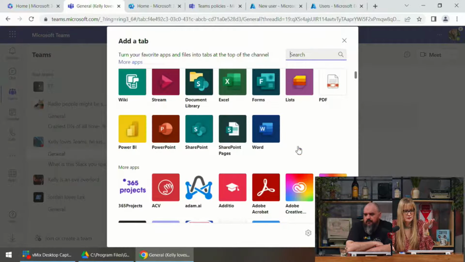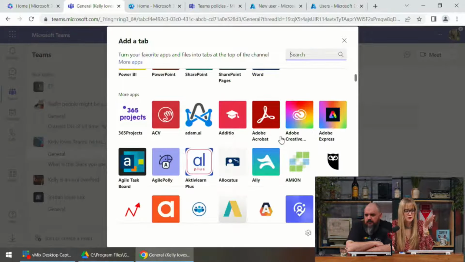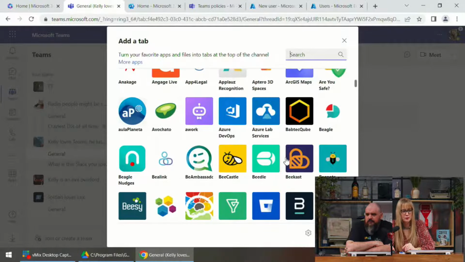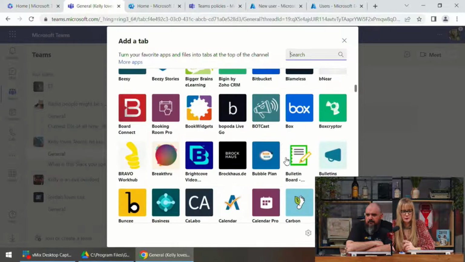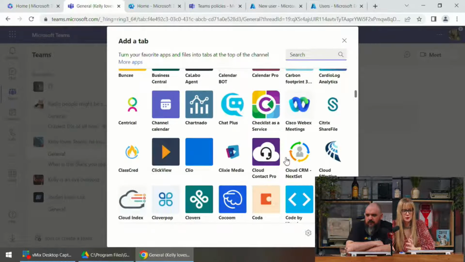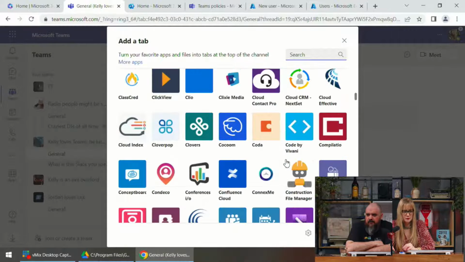Look at all these things. You could do Planner. I mean, there are so many. I was surprised, even in the last 6 months since I've been at PDQ, how many more there are. It's astounding. Look at all these. You could create the most sophisticated workspace you've ever seen.